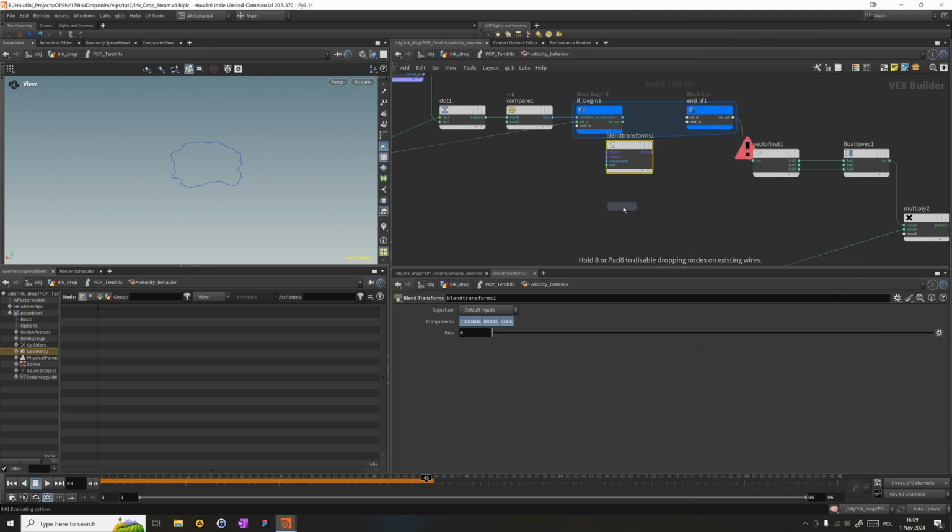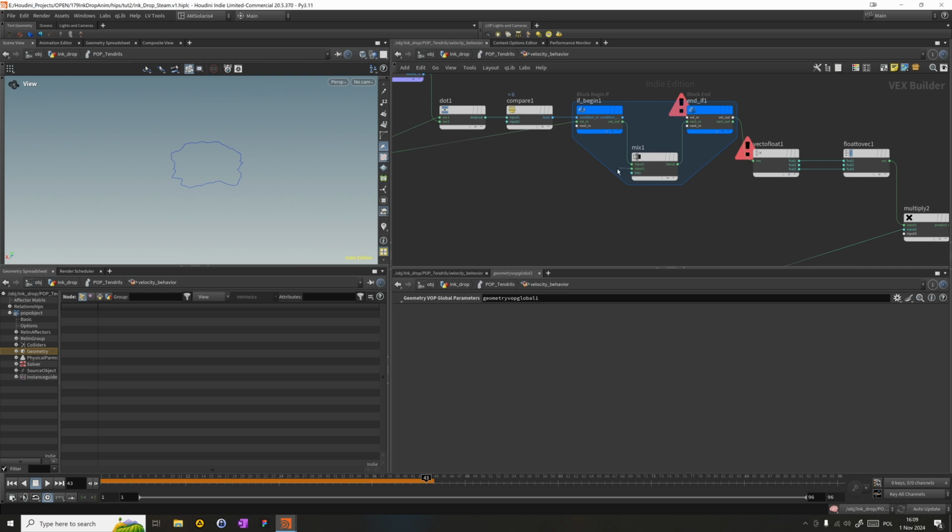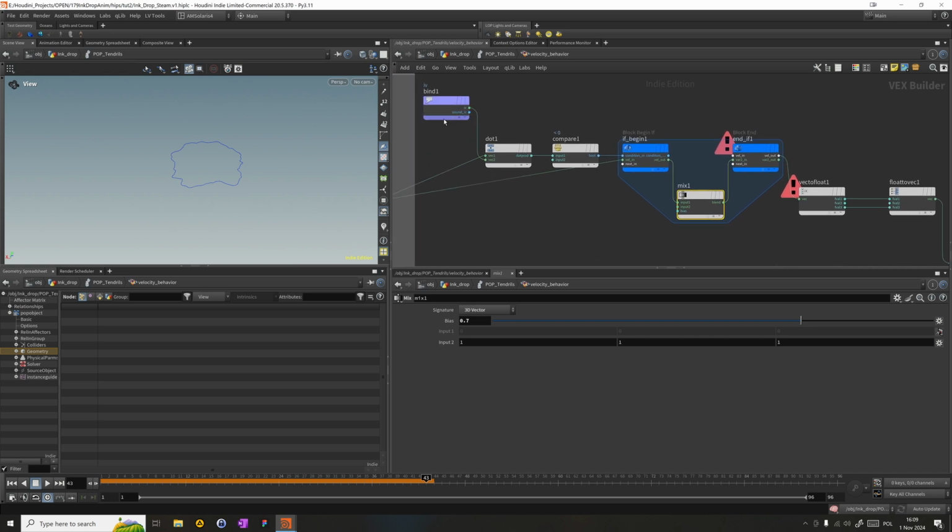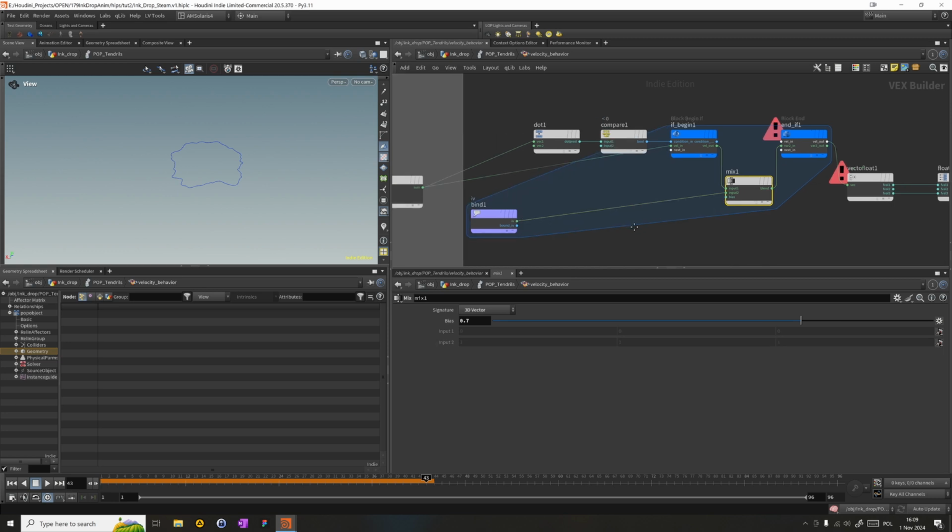I want to mix this vector, output this, and maybe do like 0.7 or so, and put in here this initial velocity, back, like this.